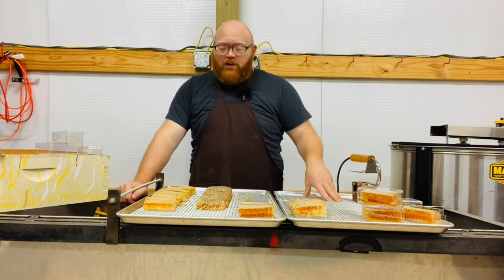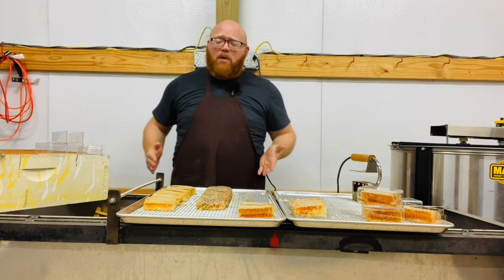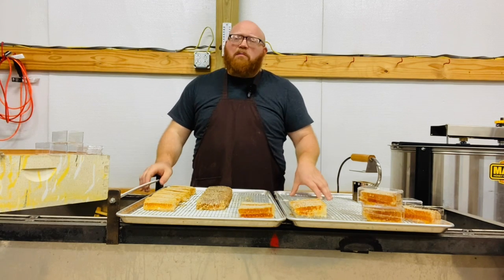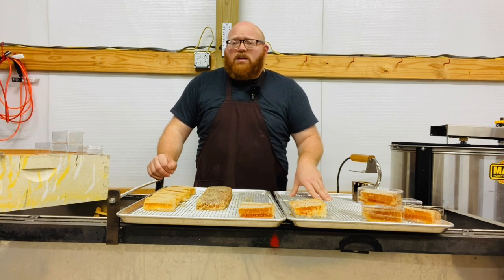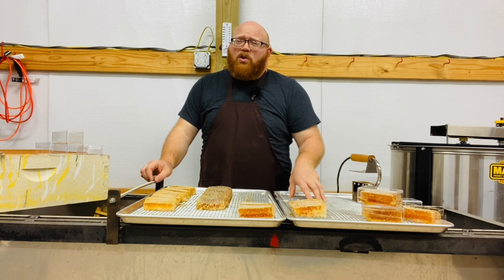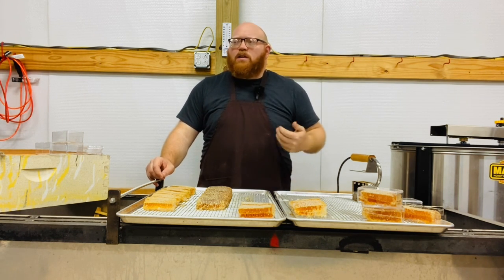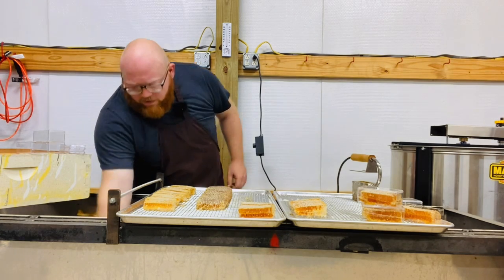For my extracting supers I do all medium, which helps me keep them separate so I have no extracting combs in shallows. The reason for commissioning thin top bars is it gives you a little more wiggle room in that cut, which helps with filling containers. With a medium frame there's nothing wrong — they're great — but you end up with quite a bit more waste on the frame from a leftover comb strip. The strip isn't quite large enough to fill a jar for an attractive chunk honey jar; it's usable for samples, but for me it's not an attractive product.